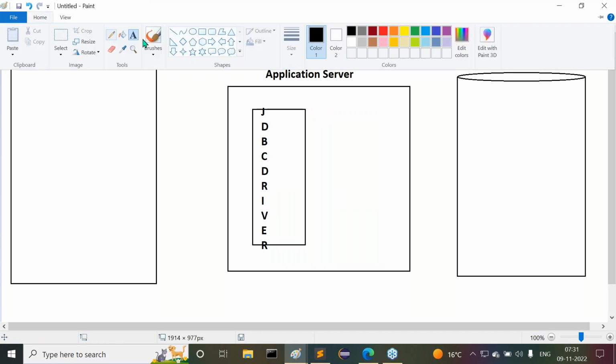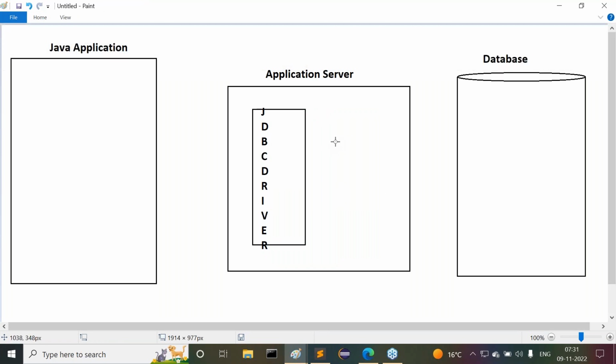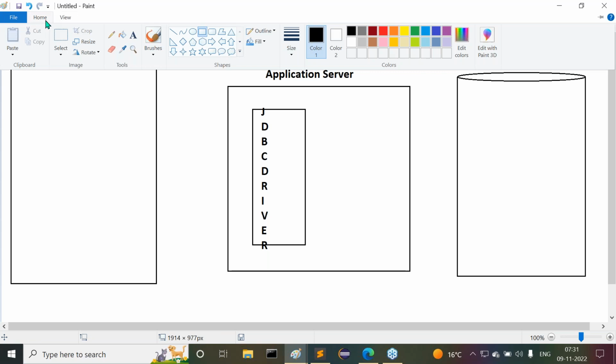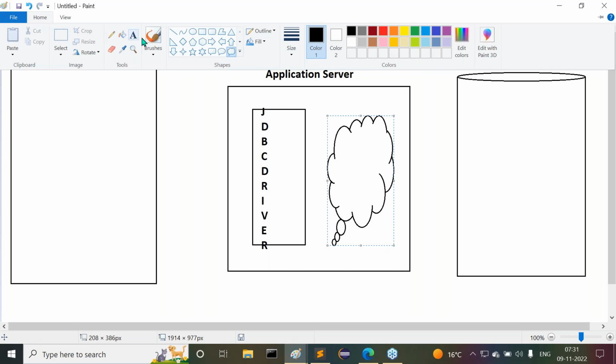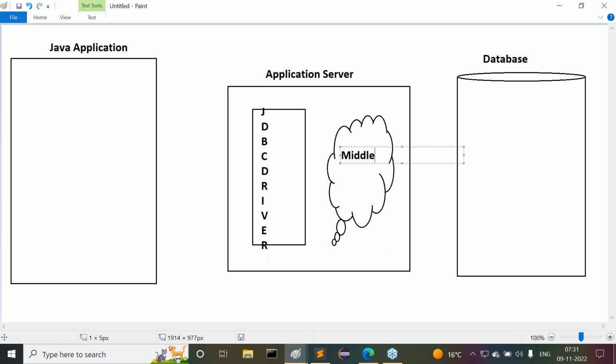Now the JDBC driver requires support from a middleware component which is provided by the application server. This is the middleware component. Then what is the name of this middleware component? But everything is abstracted, that is internal part of the servers.